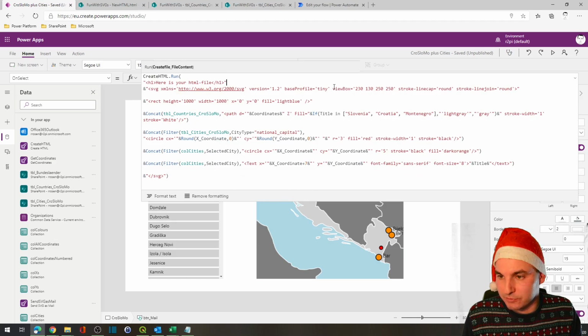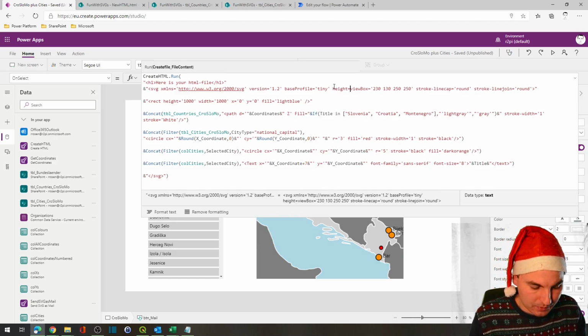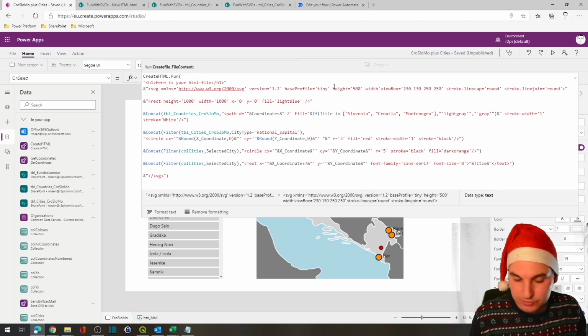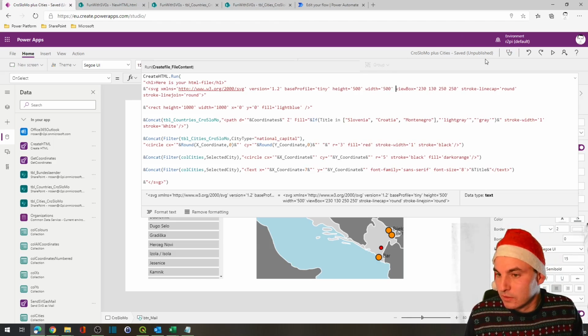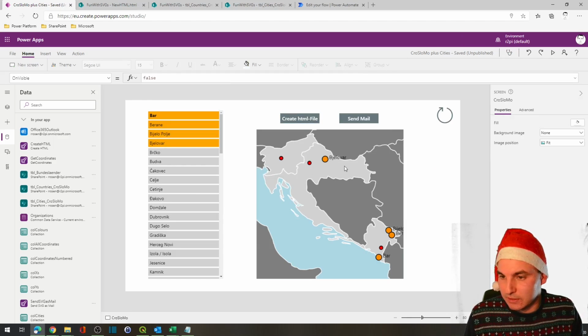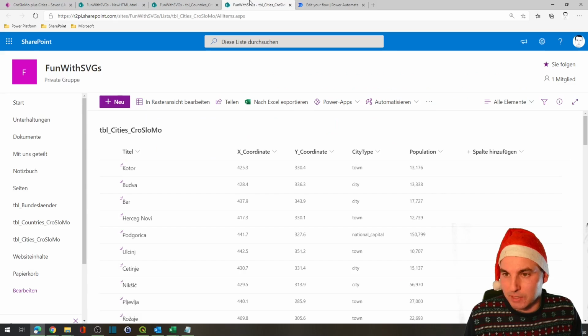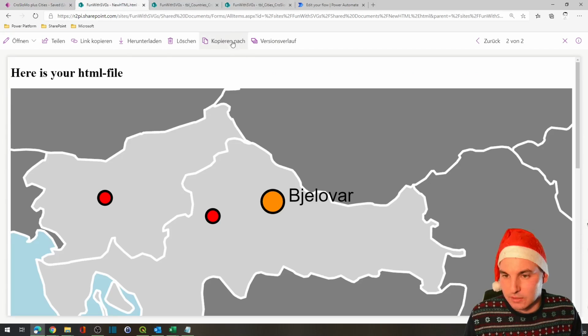We need to specify a height of, let's say, 500 pixels, and a width of 500 pixels. It doesn't matter in here because height and width are controlled by the image property with 600, but in the HTML file it does matter.